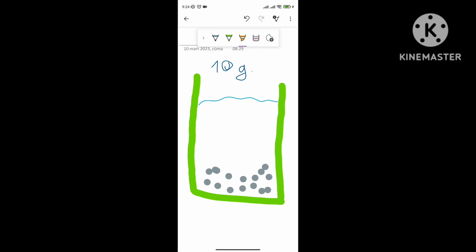So if we increase temperature or pressure, solubility increases. Now, let's imagine that we are heating our solution. If we heat, the temperature increases, and at a higher temperature, for example, we now can dissolve 15 grams of sugar, not 10. So the rest of 5 grams that precipitated will also be dissolved.